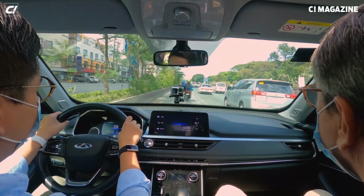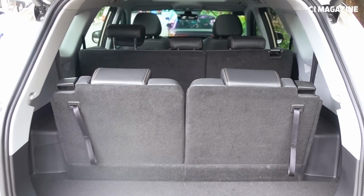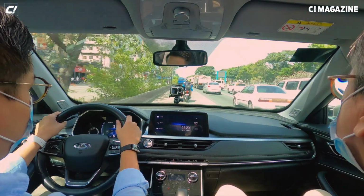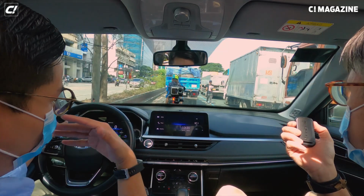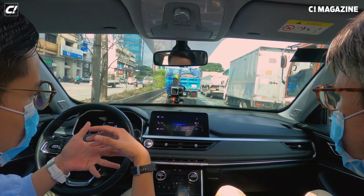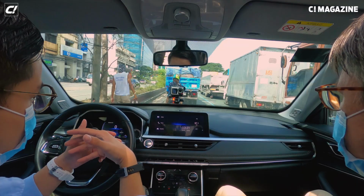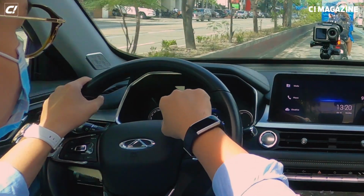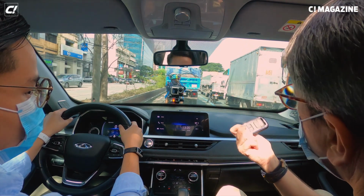Yeah. So you can put the windows down with the watch, open the trunk, which is an automatic tailgate, by the way. You can unlock and lock the car, but you can also start the car. So if you're approaching your car, around 1 meter away, you hold the start option on the watch and it'll start. It won't work if one of the doors is open. So the doors have to be closed. Yes. So it's very versatile and easy to use, easy to understand. So basically it acts like your key fob, and the stuff you can do here, you can do on your watch.